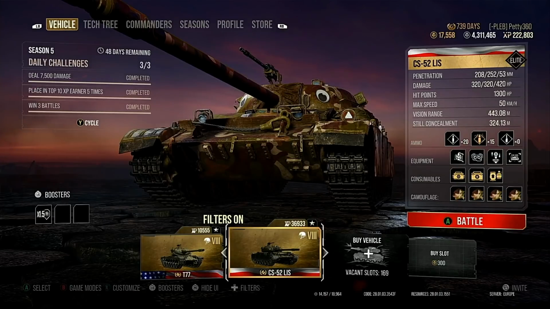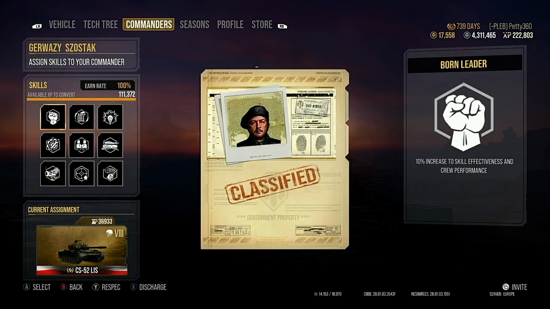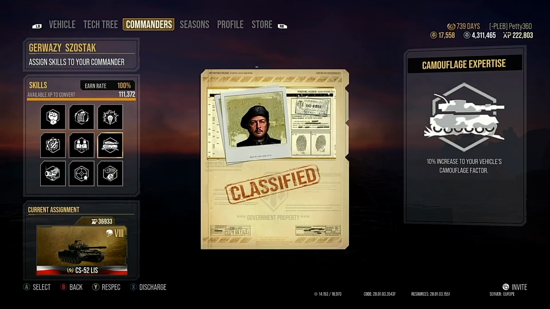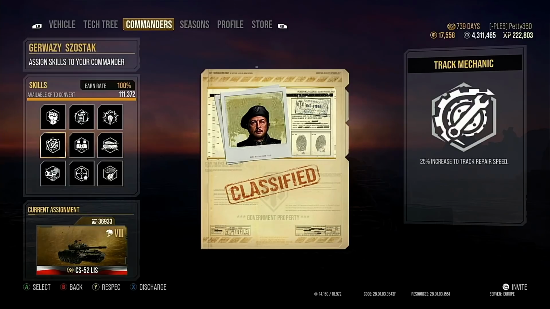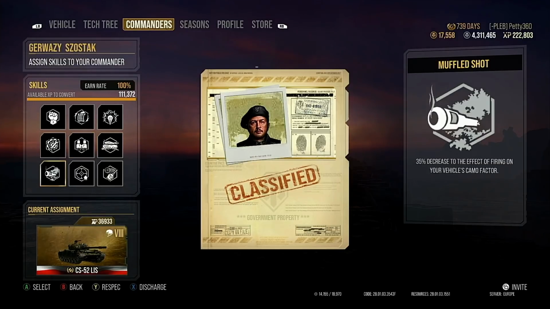So let's have a look at the commander for this tank. I run Born Leader, Rapid Loading, Sixth Sense, Trap Mechanic, Situational Awareness, Camouflage Expertise, Muffled Shot, Steady Aim, and Snapshot. Now obviously it's got 28% camo, so I really want to help that camo as much as possible by having the Camouflage Expertise and having the Muffled Shot.